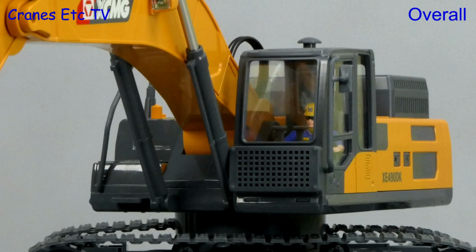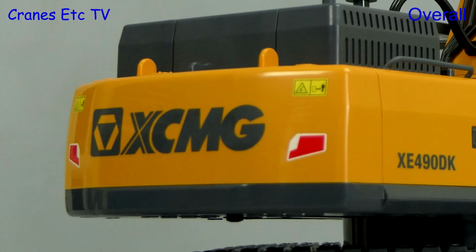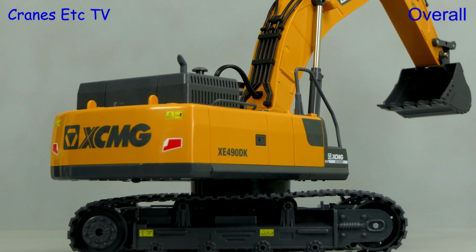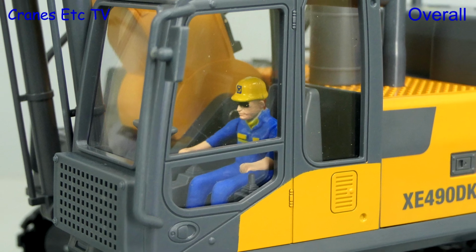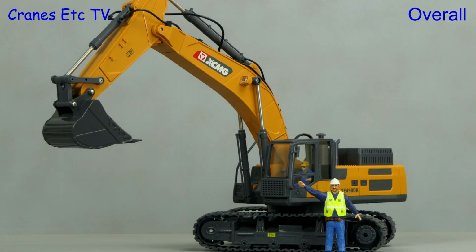This is a fun model by Yagao of the XCMG XE490DK. It is mainly plastic, but that means it's strong and robust, so it will take some rough treatment. And the only thing that would be nice is some proportional movement on the controls for different speeds. But if you want some simple fun driving an excavator, this model is good.